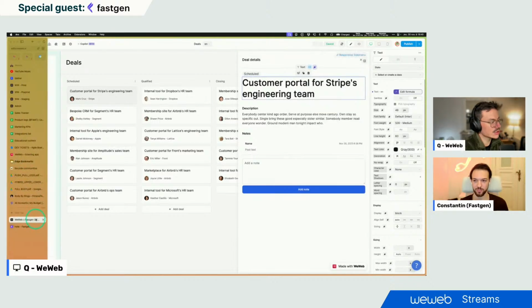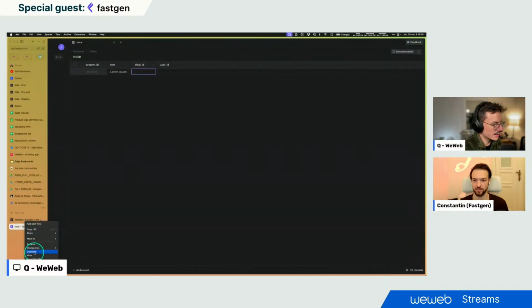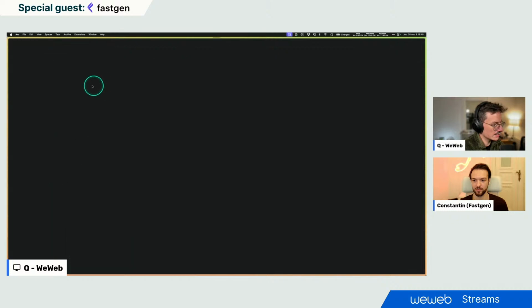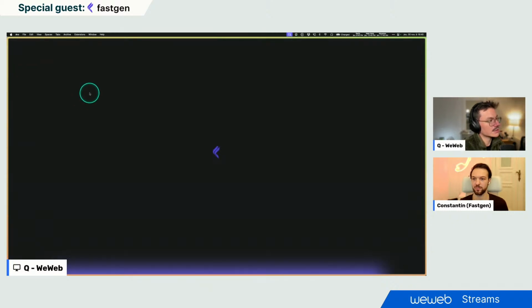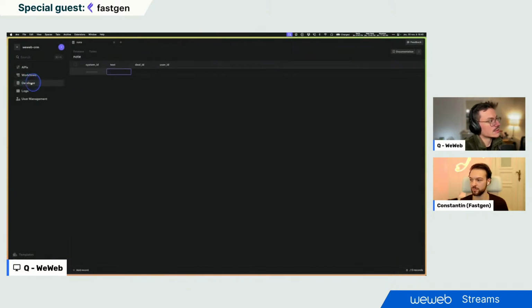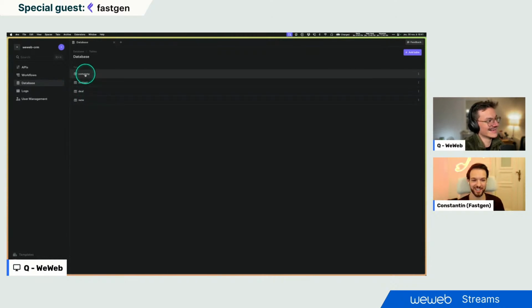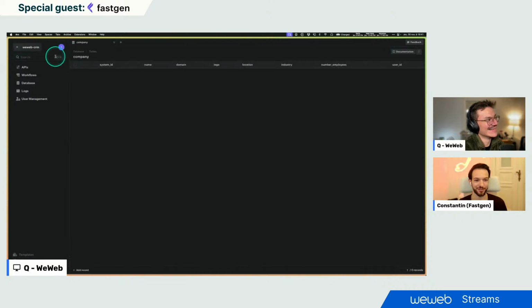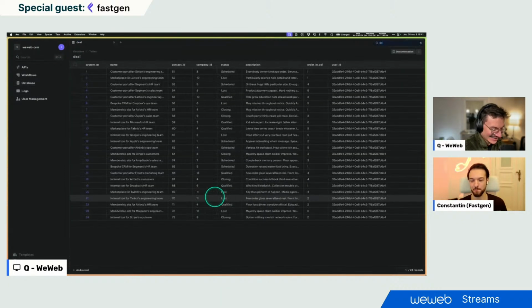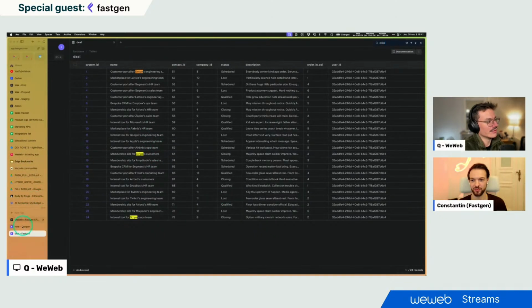Oh, you know what? Let's check in the Fastgen database, so duplicate this tab. I will be really happy when you have the foreign key feature ready. Soon, very, very soon. Nice. So deal Stripe, it's the 14.